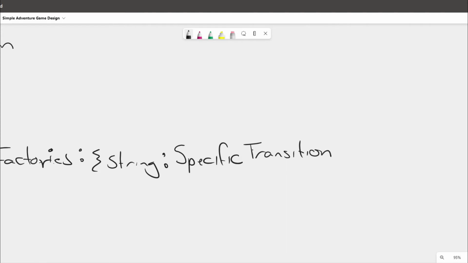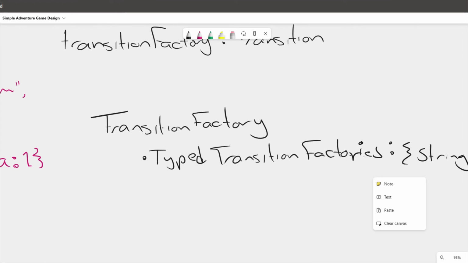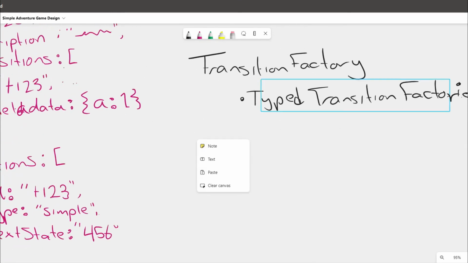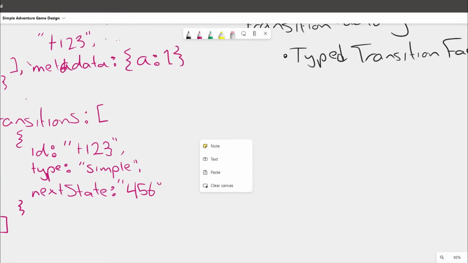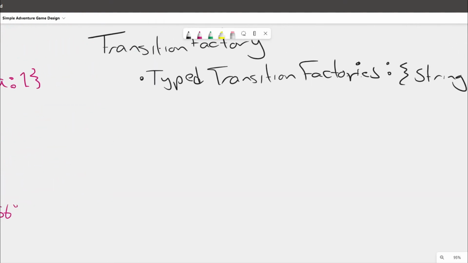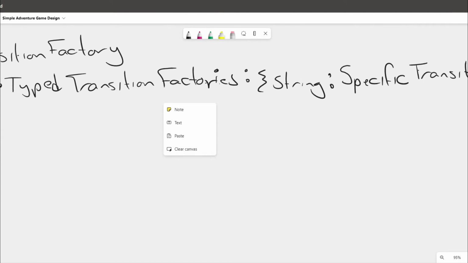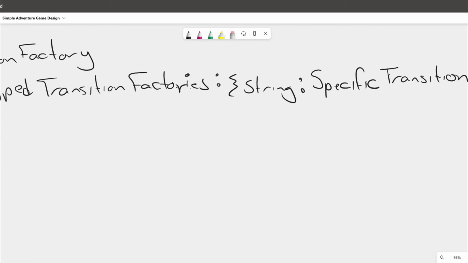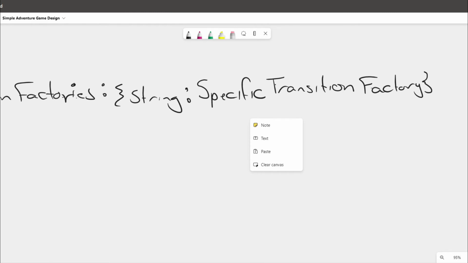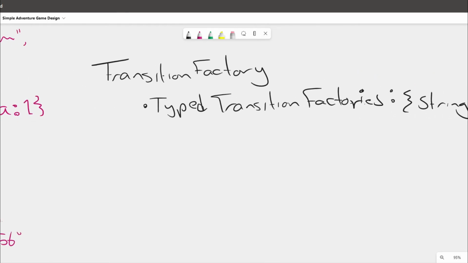Transition factory. And I think this is it for just transition factory, because all this is going to do is take this object and look at the type. It's going to see if it has something in this map. If it does, it's just going to pass the object to this factory and return whatever.